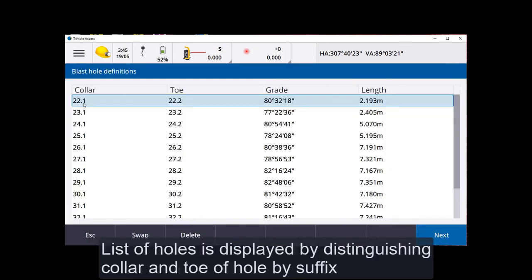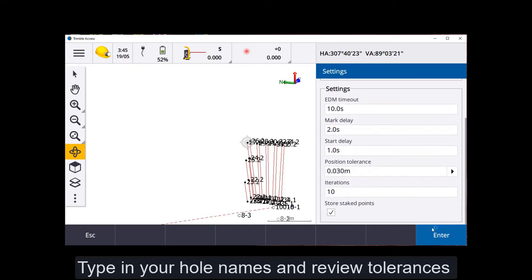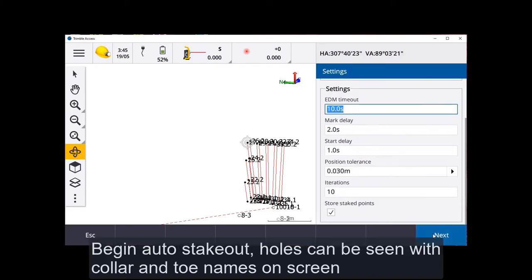So it identifies .1 as a collar hole, .2 similar hole lengths as before. All right, off we go. I can nominate my storage point again. We'll just call it something random. 5. Code, and same as before. Next.